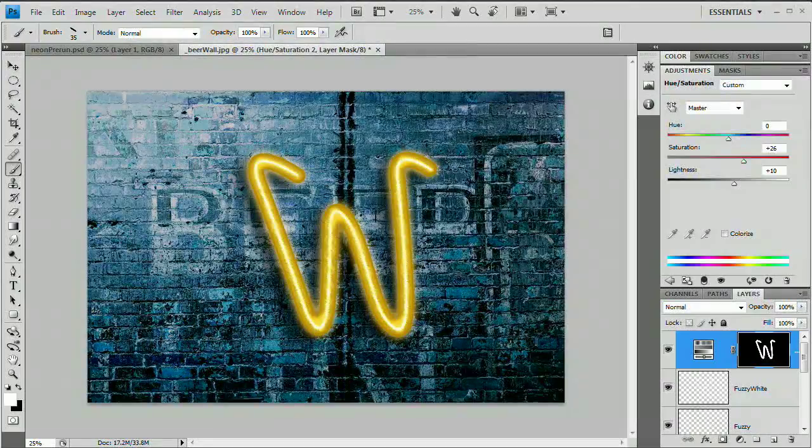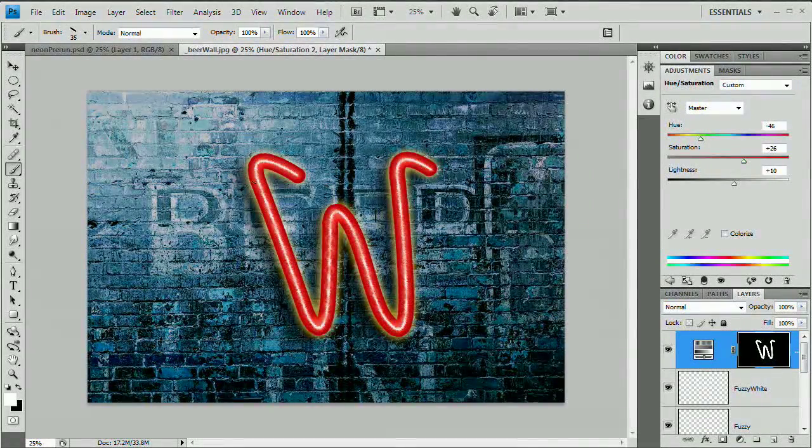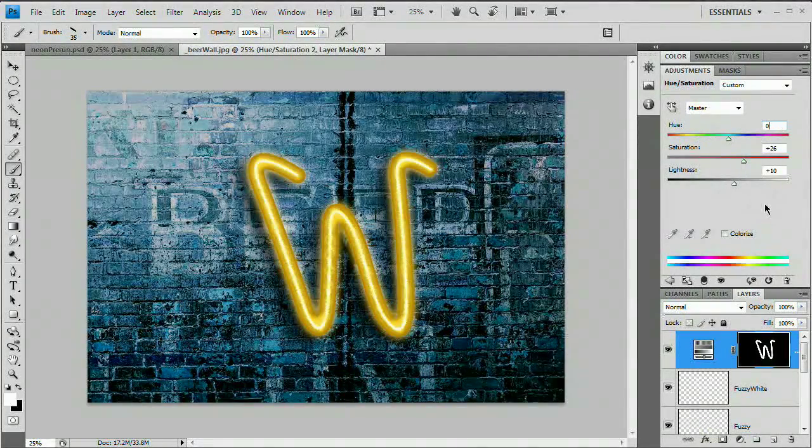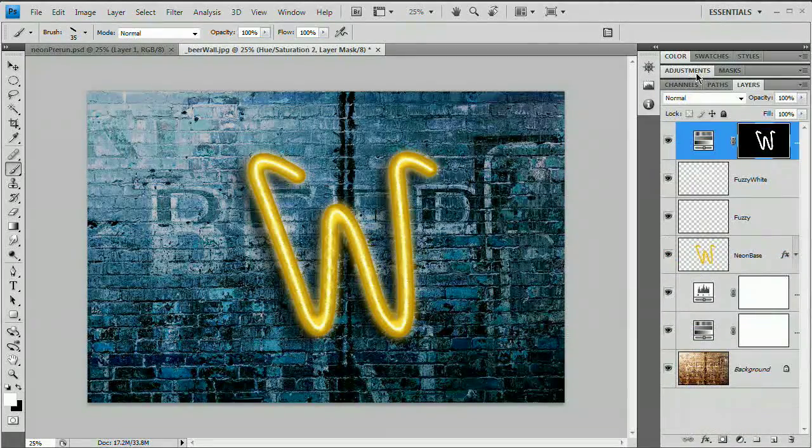Great. Now that we've done that, we are ready to go on and make the holes in the wall and add a little bit of a glow beneath this, like you would normally see coming from neon. But just real quick before we go on, note also that you can swap the hue here using Hue/Saturation and really change the total look of your neon. The only thing you may want to do is, if you go with something like red, you definitely want to make sure you change the outer glow because that's still orange and it looks pretty funky. However, I'm going to set that back to 0 and stick with orange. Great. Now that we've done that, I'm going to collapse the adjustments panel.